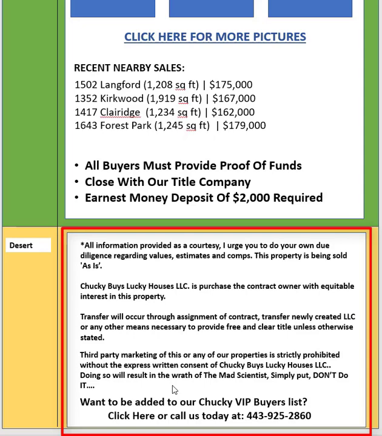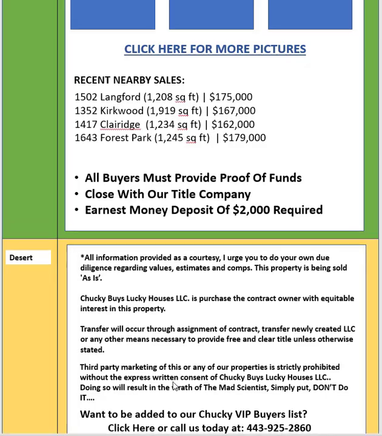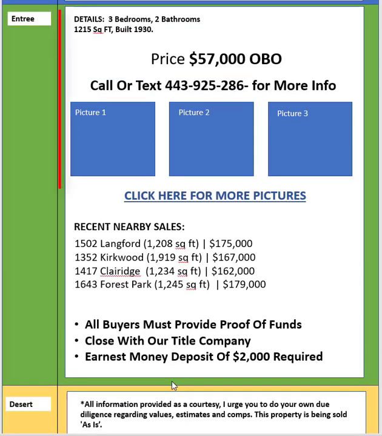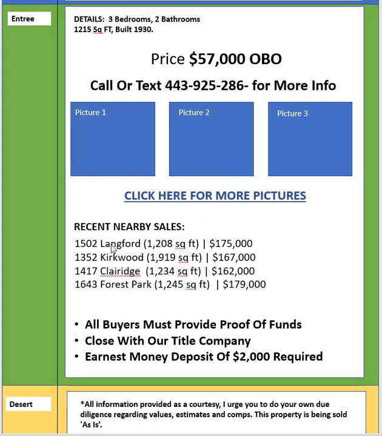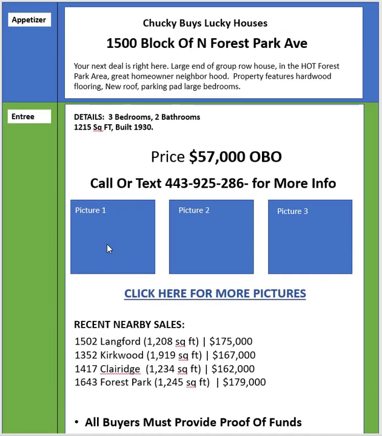So this has all the elements of the perfect deal flyer. The only thing I would add is in the actual entree section, if this property was a rental, I would also include here what the actual rents in the neighborhood are going for and so on. But besides that, this is all you guys need as far as the anatomy of the perfect wholesale flyer.